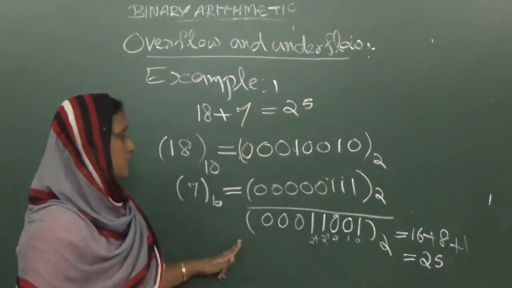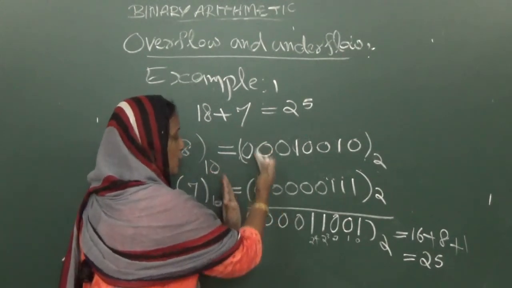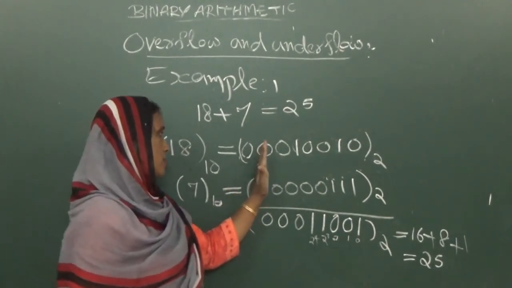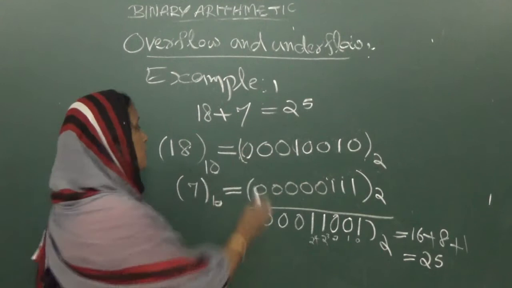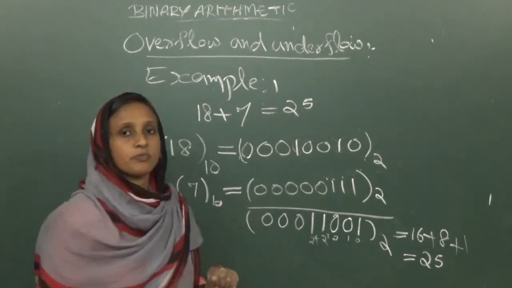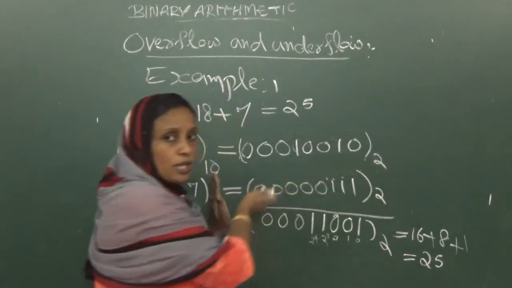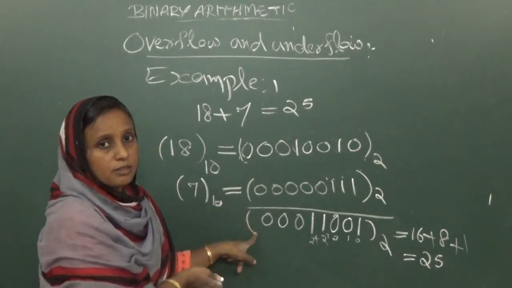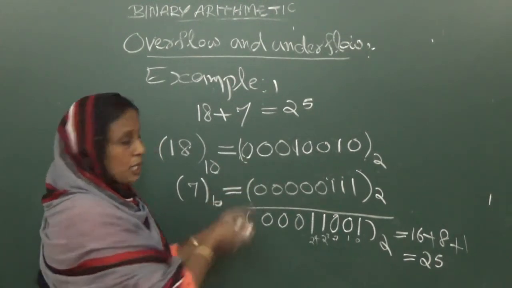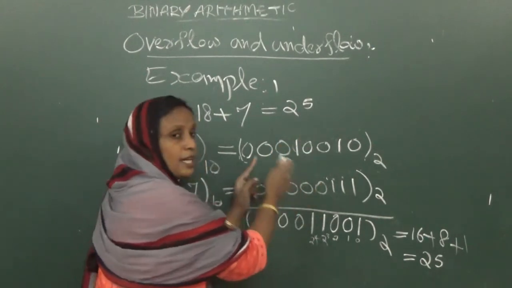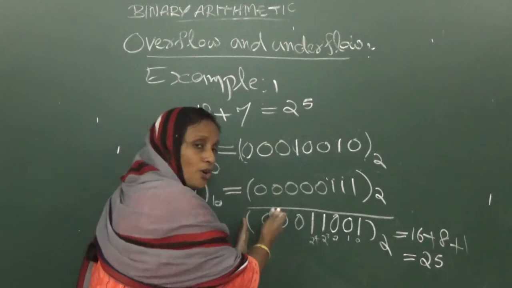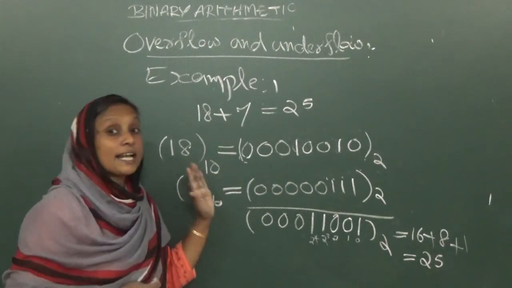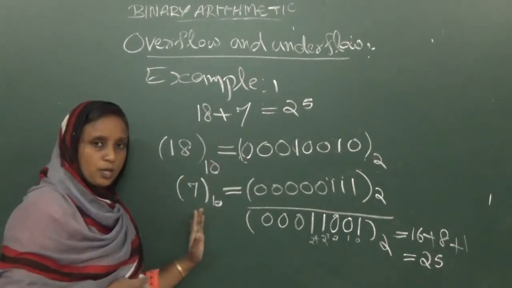Here you can see that there is no carry into the sign bit. Not the last point, but the most significant bit. From the right, we move to the left, and the last bit of the 8 bits is the most significant bit. This is called the sign bit. So here there is no carry into the sign bit and no carry out of the sign bit. That is the highlight of this problem. This gives you a correct result. There is no error in this calculation.